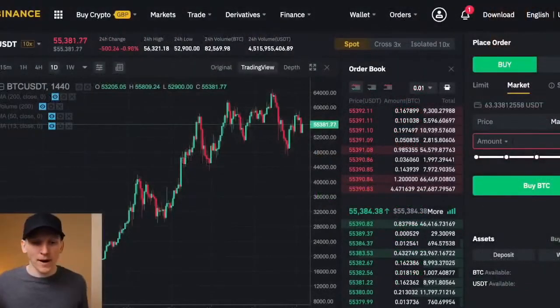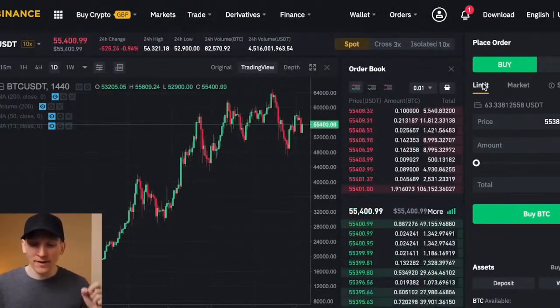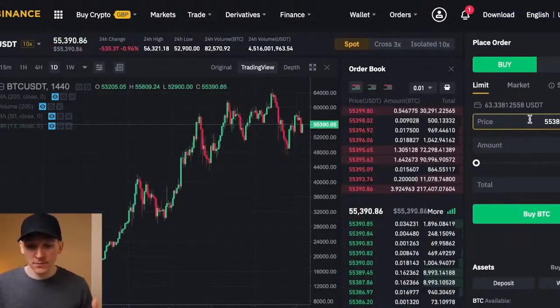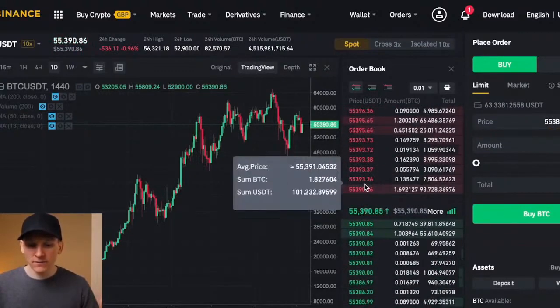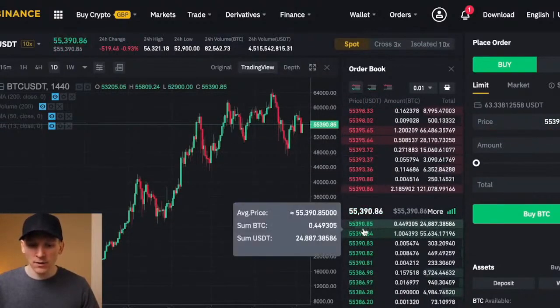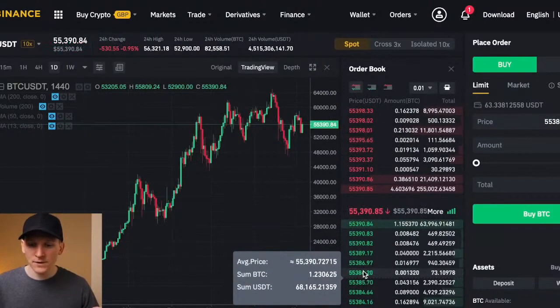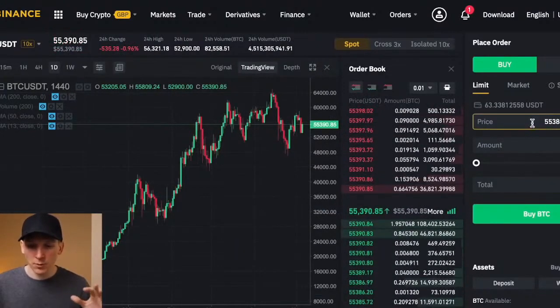Let's come back to the Binance trading page and put in a limit order. So we were a buyer. We're going to go to limit. Now we can put in our price and our amount. Look, we can change the price right here. You can actually click on this right here. Let's just click on this order. You can see it changes up here. So I'll click on a bid that is a little bit below the market, it changes, press on another one, it changes again. Really good little pro tip there.